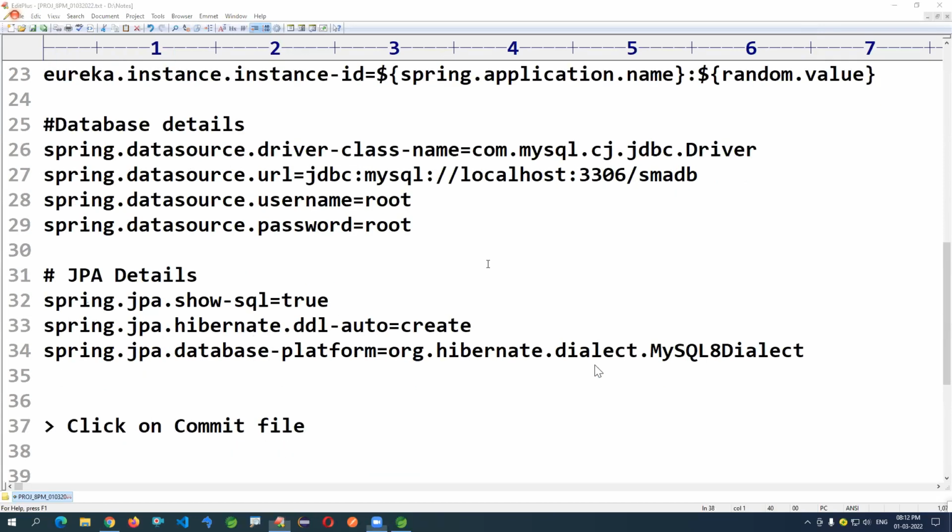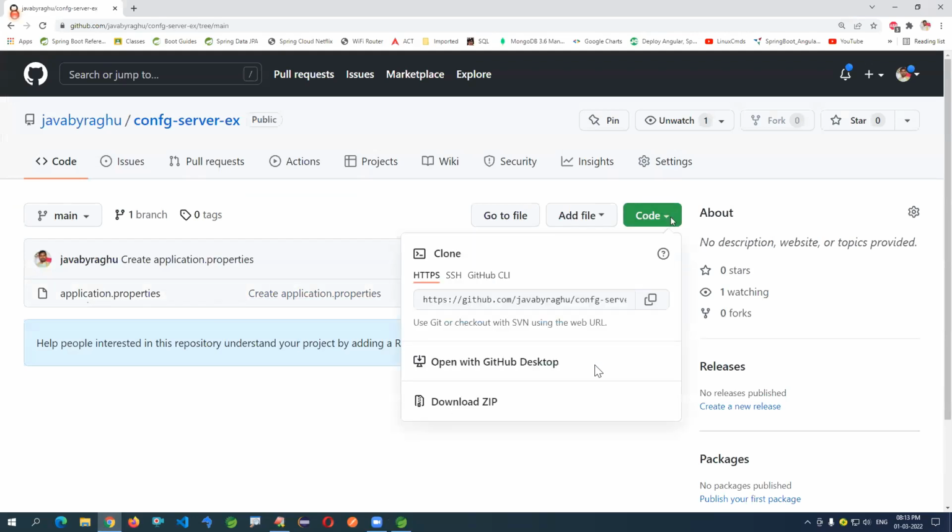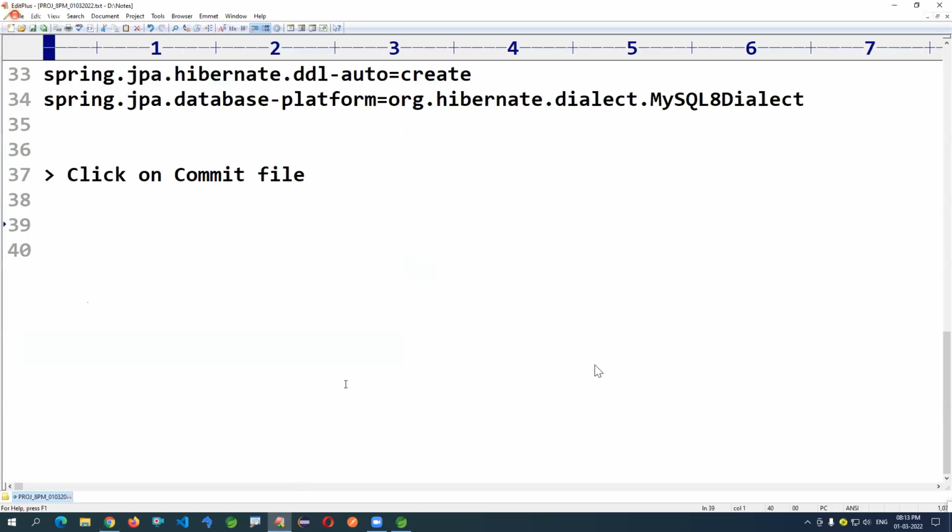Commit file here. Once you commit, copy this URL, click on code and HTTPS.